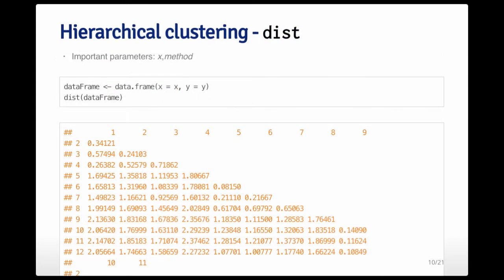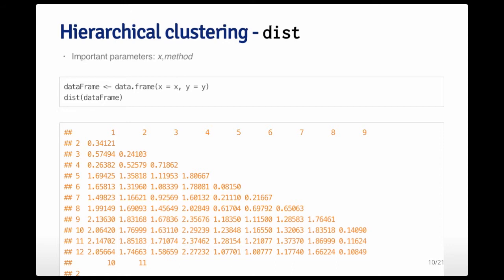The first thing you need to do to run a hierarchical clustering algorithm is to calculate the distance between all the different points. You need to calculate all the pairwise distances between all the points, so you can figure out which 2 points are the closest together. The easiest way to do this is with the dist function in R. The dist function takes a matrix or a data frame. Here, this data frame has 2 columns. The first column is the x-coordinate. The second column is the y-coordinate. So it's basically a matrix or a data frame of points.